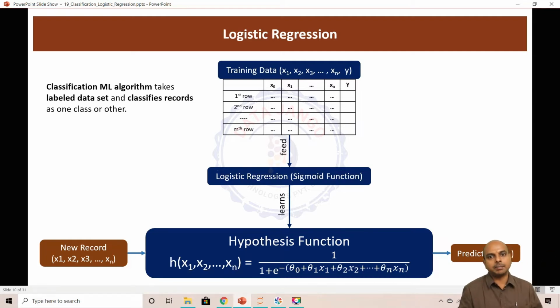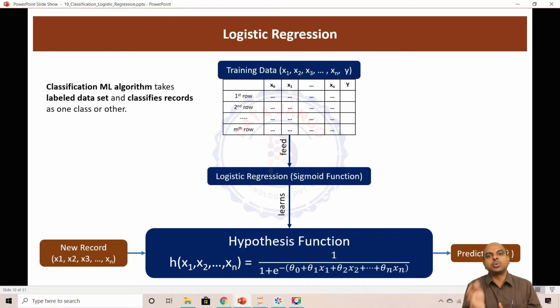In a regression setup, we need to generate a number which is between minus infinity and plus infinity. But in a classification problem, we need to generate a number either 0 or 1. Instead of generating a number, the logistic regression algorithm will generate a number between 0 and 1. We can consider that as a probability. If the number is close to 0, we say the record belongs to 0.